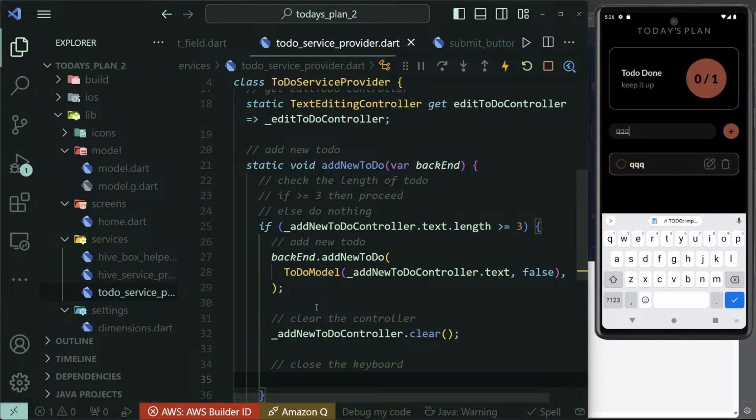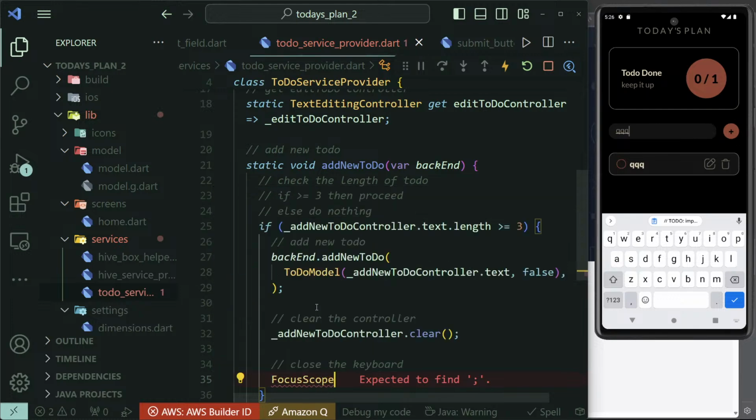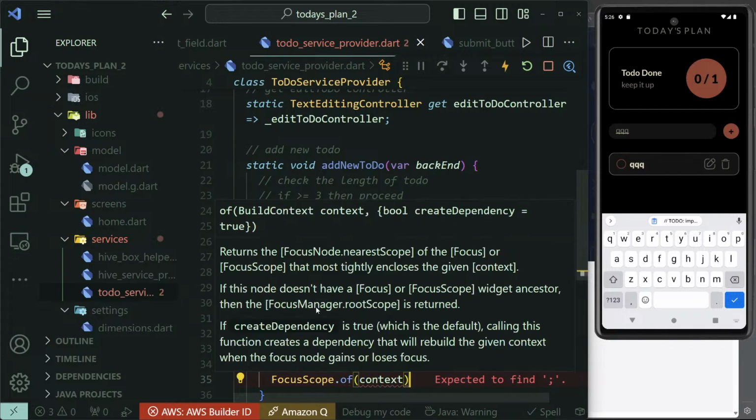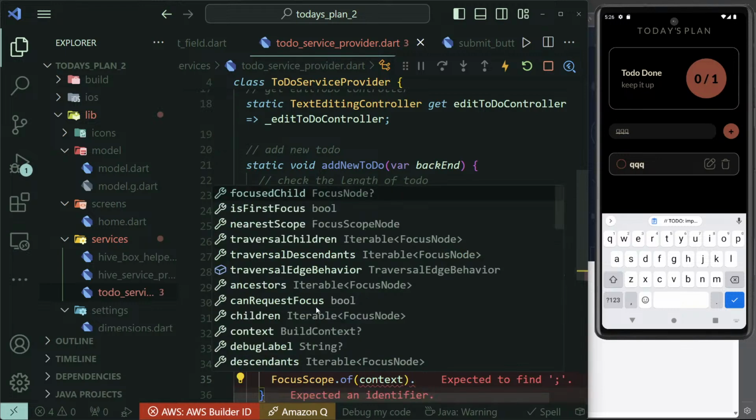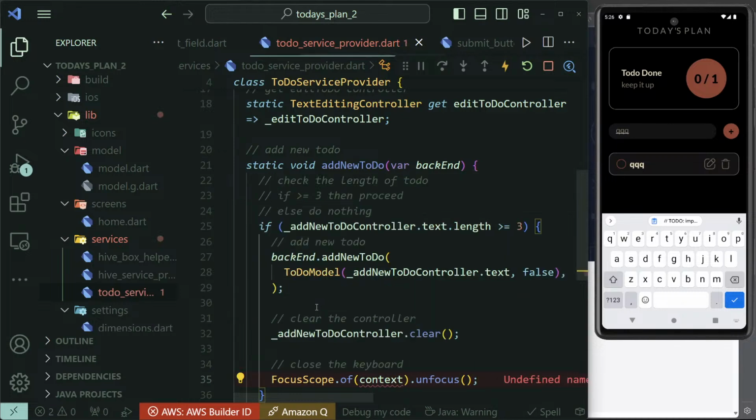Okay, let's see. To close, I'll use something called focus scope dot of context dot unfocus. So that means here we will need a build context.